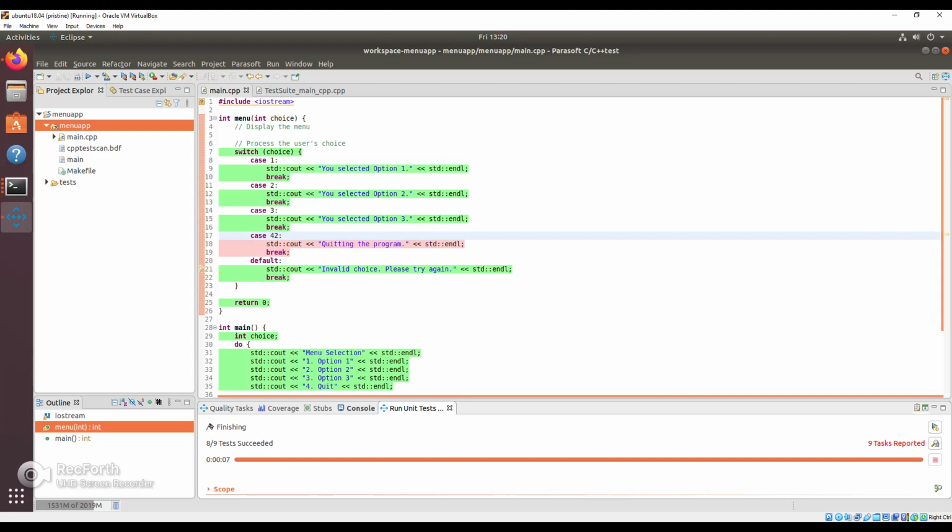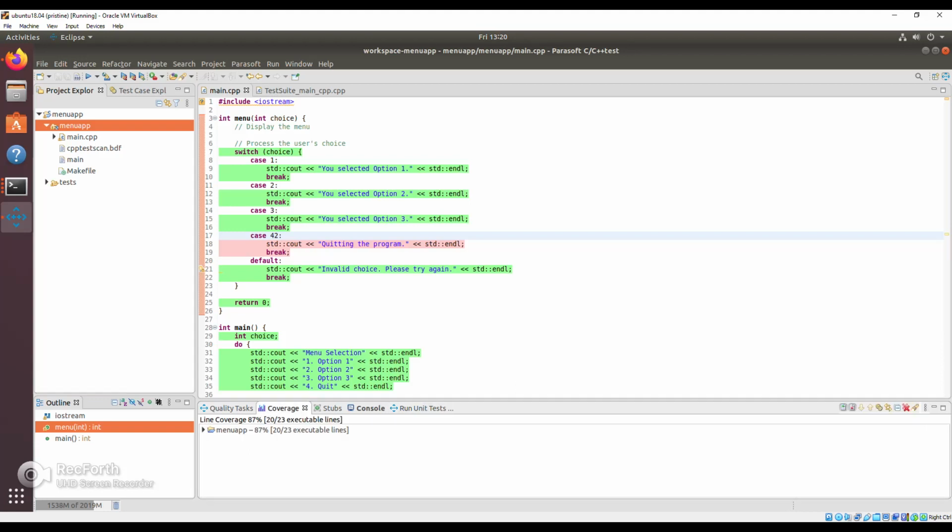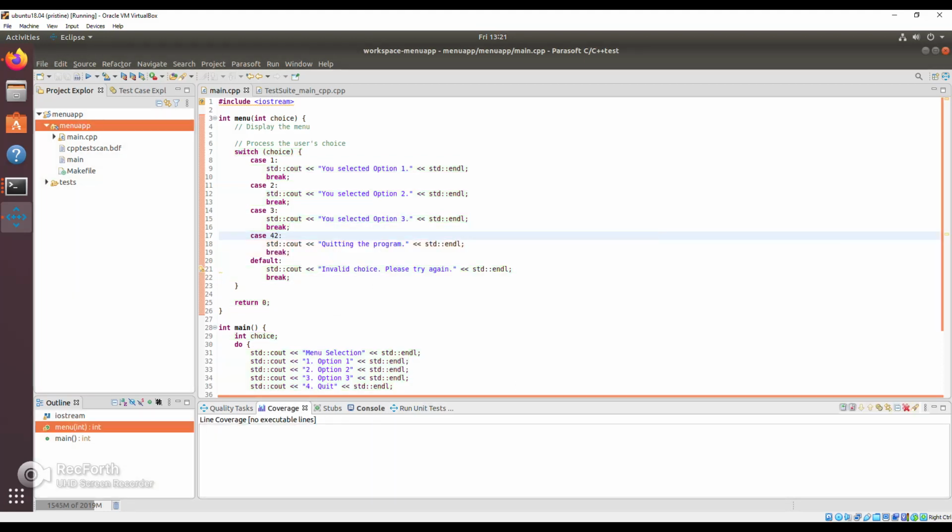Okay, so now our code is out of sync from what was originally generated, so we are not able to hit the case 42. So either we can go to the generated test cases and do some modification to address this missing test case for the choice 42, but I'm more interested in how the tool auto generates a unit test, so I'm going to delete everything here.